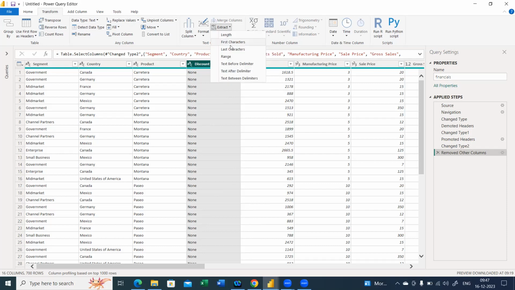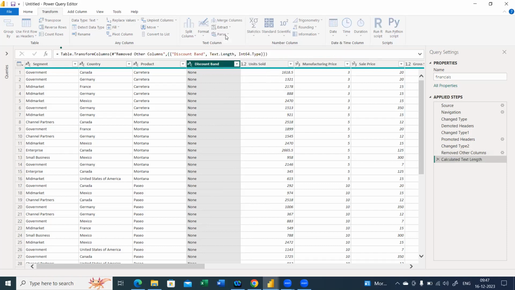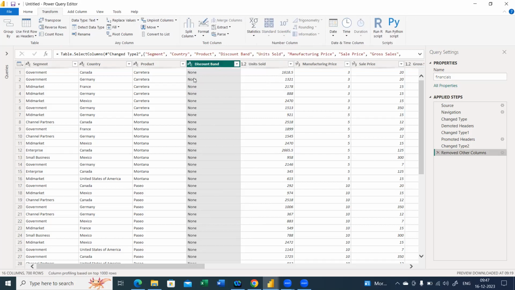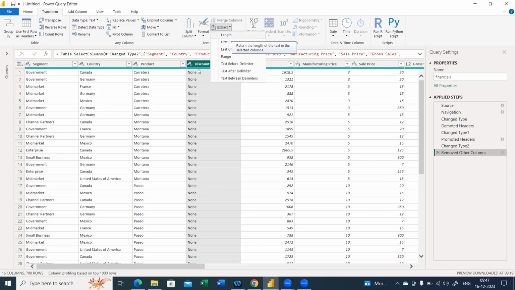You can just say that these transformations, like you see length of the character, see it's 4. All right, so we can go for the 4 characters which are there. So including spaces, including the special symbols, everything is taken as a length of a character once you use the extract feature. Got it?